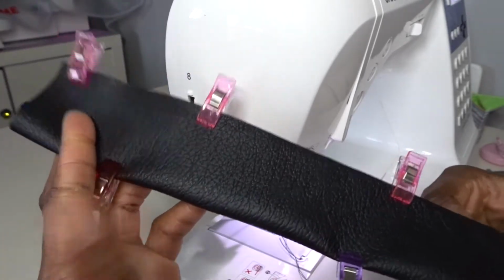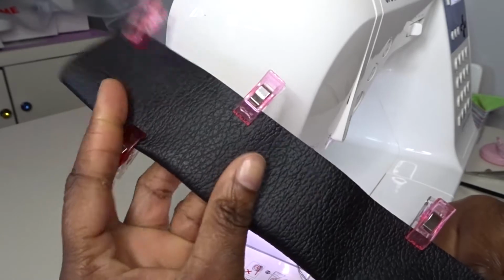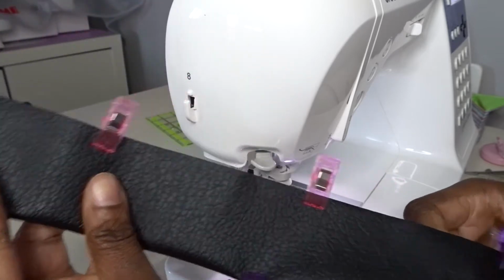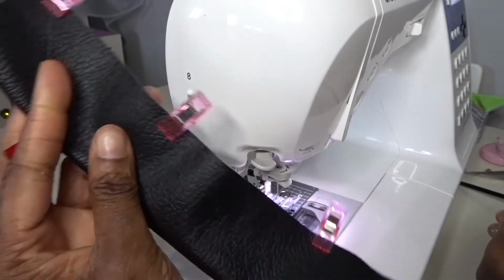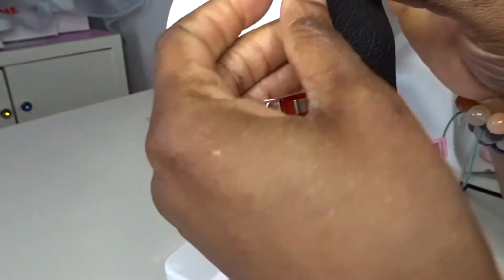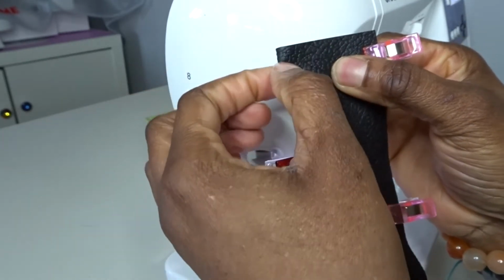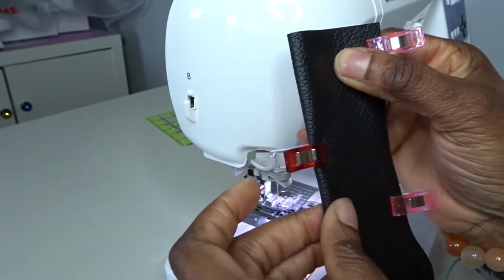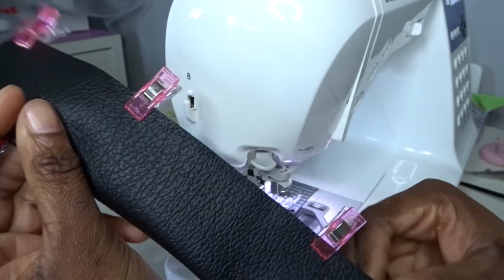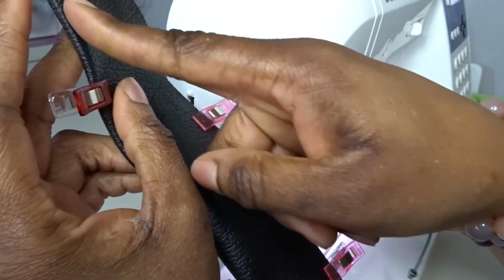So now I'm going to create the handle for my Origami Tote. I have some faux leather here, which is the same faux leather I use for the applique on the bag and all of the accessories. This measures 48 centimeters long by 10 centimeters wide, and I've just doubled it over here. So I'm going to first of all stitch right along this edge as close as I can onto this folded edge here, and then I'm going to add some foam in the middle just so it gives the handles some cushioning, and then I will sew along here to close it off. So I'm going to sew along this edge here first.